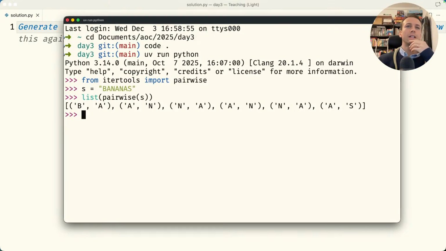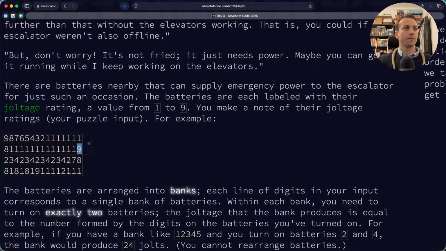Now, why does this matter? Because I thought, well, one way to solve this problem with the digits is to try every single combination of picking a digit for the tens place and a digit for the units place, and check if it's the largest found so far.